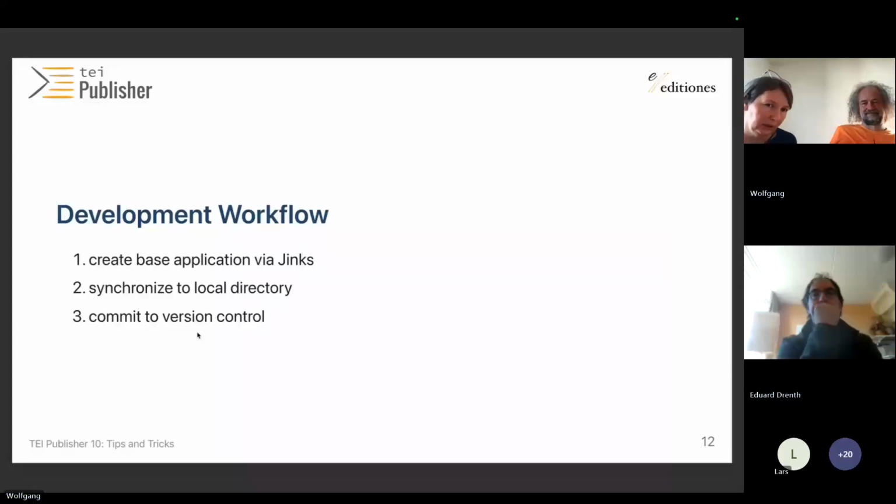Typically, I would say with Wolfgang, Elena, Jörn, Lars and other colleagues, each of us does it maybe slightly differently, but we tend to converge on a workflow that works quite well for developing as we do. We have a number of applications under control, so we want to follow similar practices so that we can cooperate and collaborate.